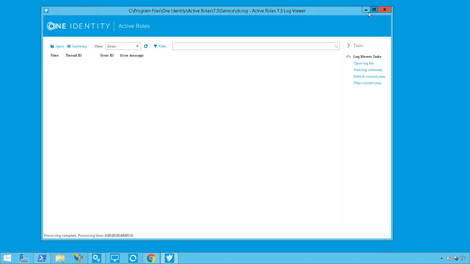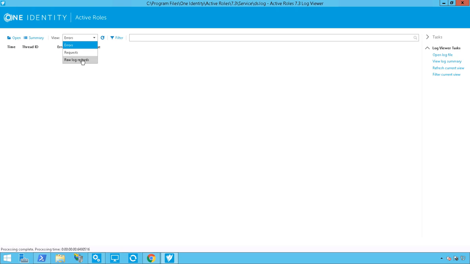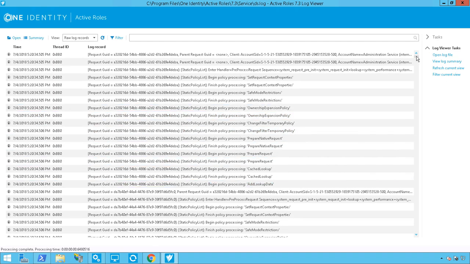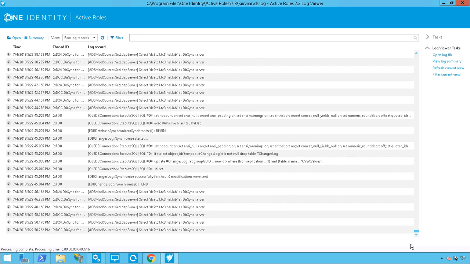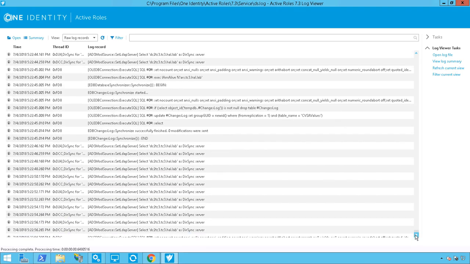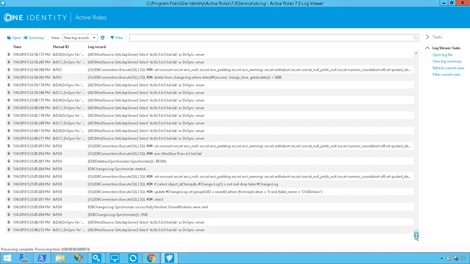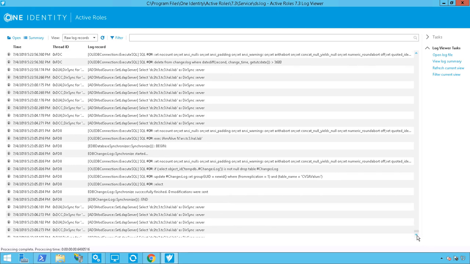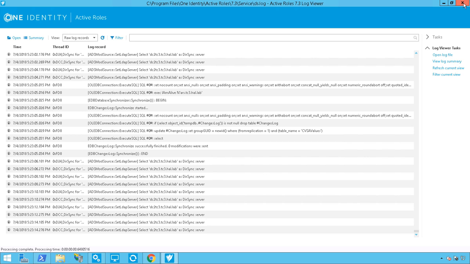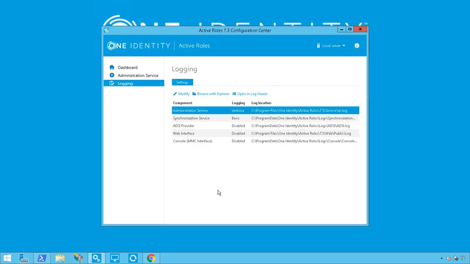No errors at this time, but if we switch over to the raw log, we see things happening, and it won't refresh automatically, but we can refresh the current view and scroll down. We'll see that more has happened since the last time. Down at the bottom again, we'll get a little bit more if we refresh. This can be extremely useful when running on the server host itself.